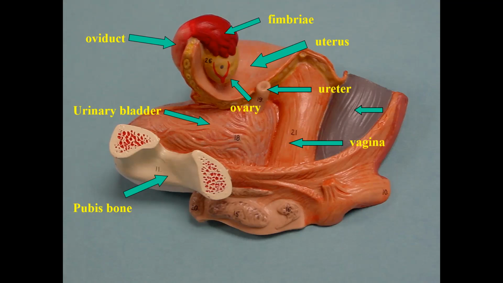But again, with every step of the way, there's no guarantee that anything will happen. You can go from complete conception on all 6 or 8 or 10 eggs you got, or nothing, and everything in between. But it does work. It works pretty well. I think I read somewhere recently that the earliest children conceived through IVF, they used to call them test tube babies for want of a better term, are in their 30s now. So they're old enough to be having children of their own, and I think they are.